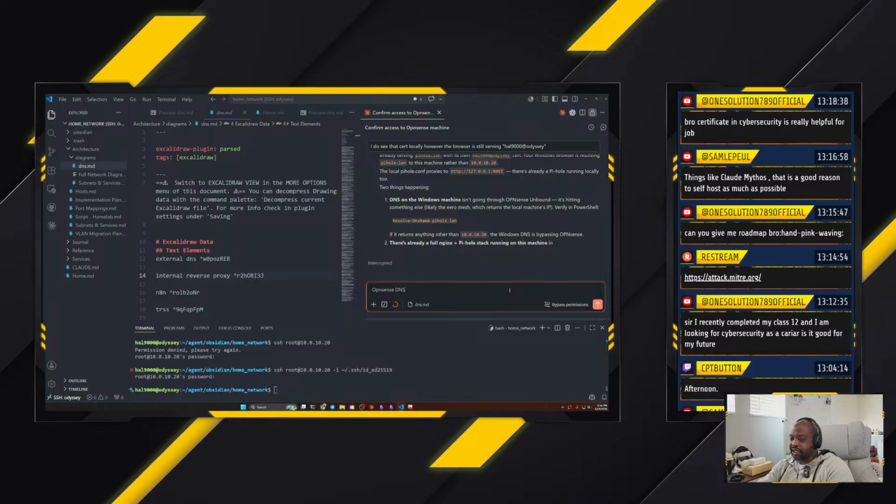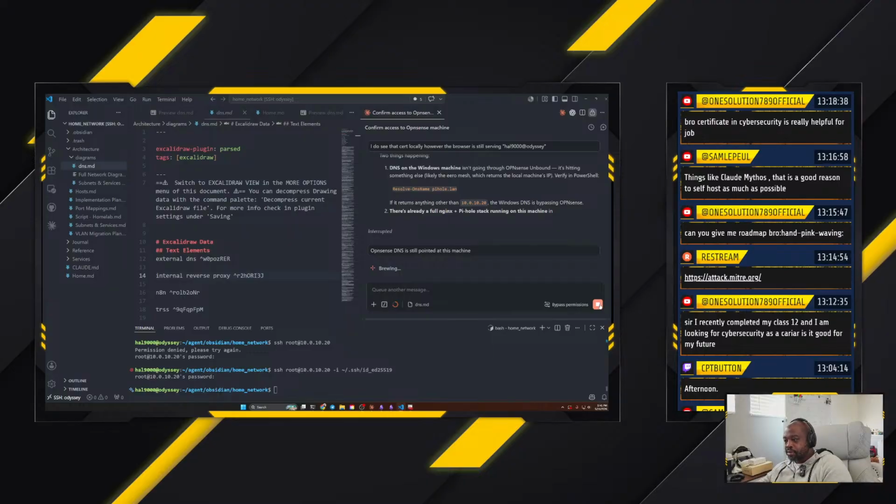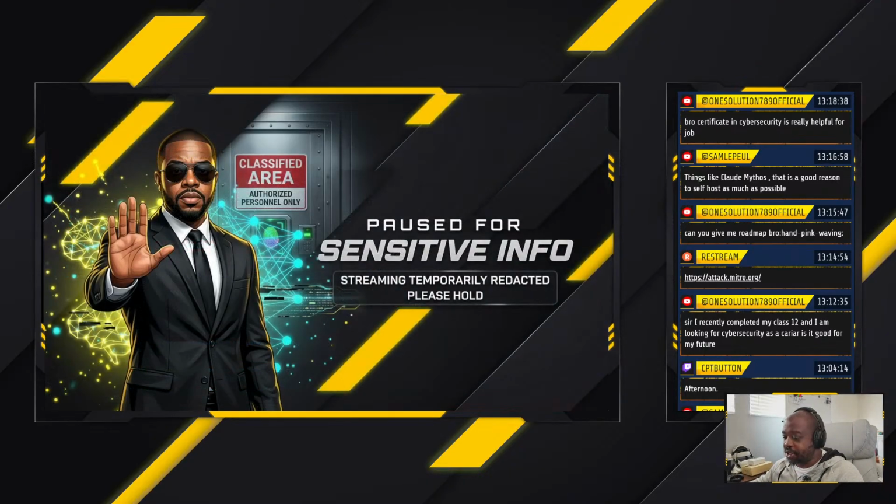OpenSense DNS is still pointed at this machine. That's what's happening. So let me go back over to my OpenSense and I'll show you. I saw it earlier, but again, it was right in front of my face.